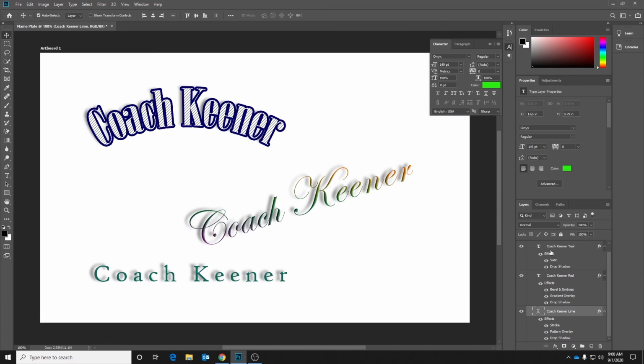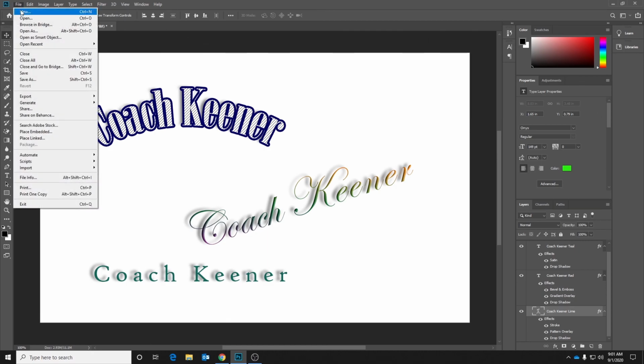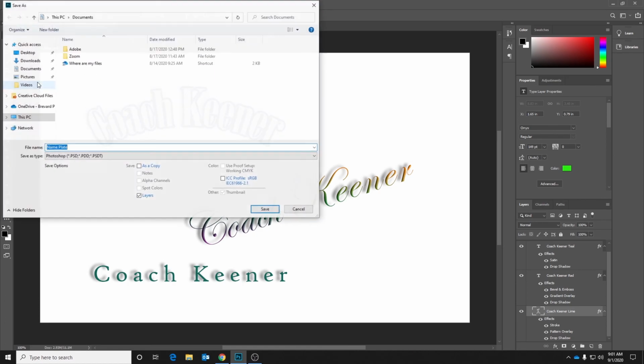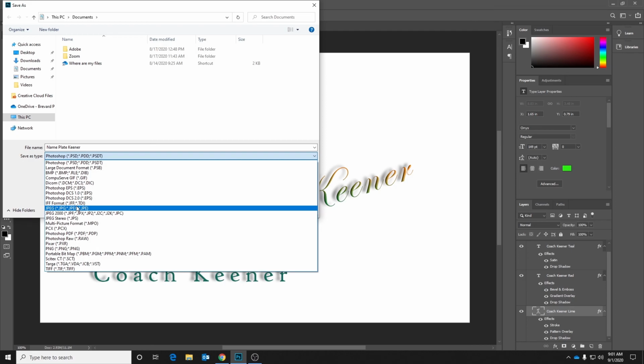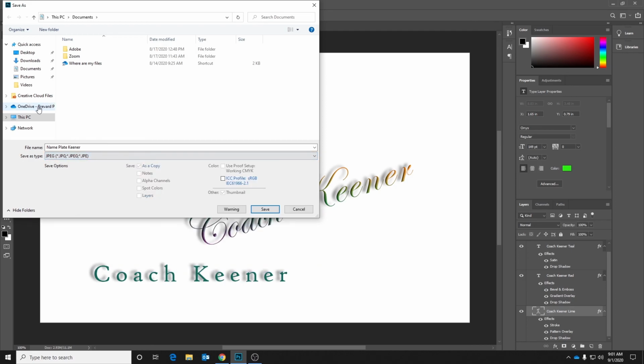Name your layers so they fit appropriately. Perfect. And then lastly, you're going to save the completed image as a JPEG and submit through Google Classroom for grading. So File, Save As. It's totally done. We don't have to edit it anymore. So I'm going to type nameplate, put your last name. After this, save as type, we're going to choose JPEG right there. And then choose OneDrive and go ahead and save it.